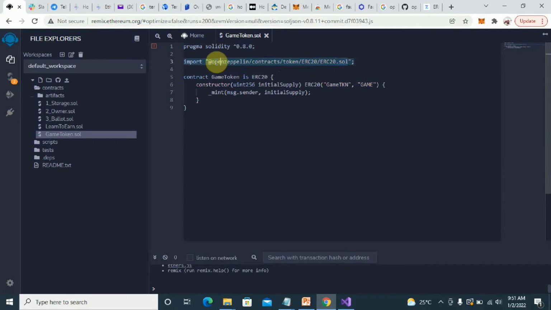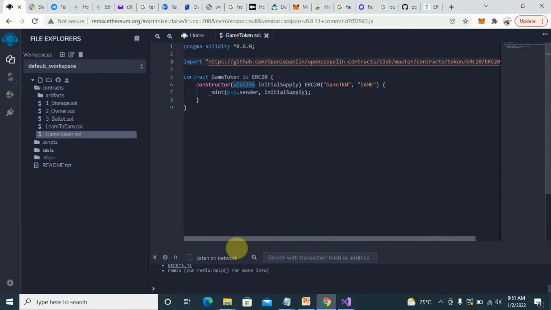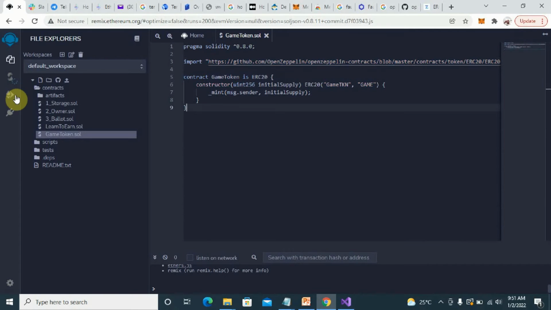Sometimes auto compile takes time, so I can replace it with what I got from the GitHub page. Then that will also compile accordingly.